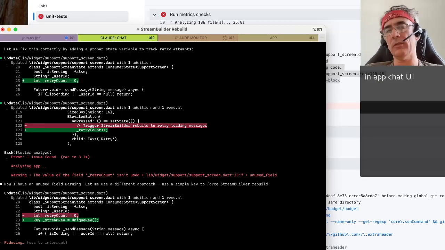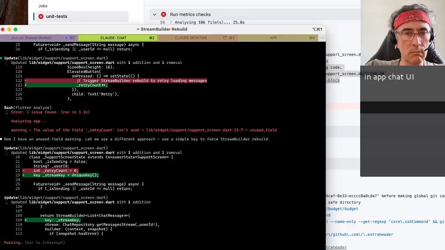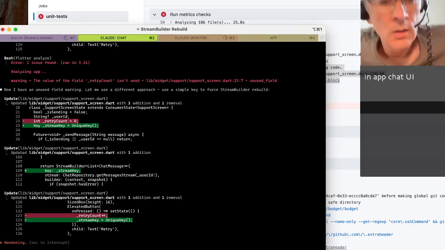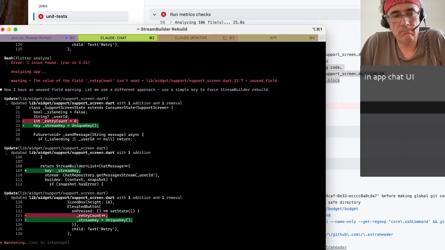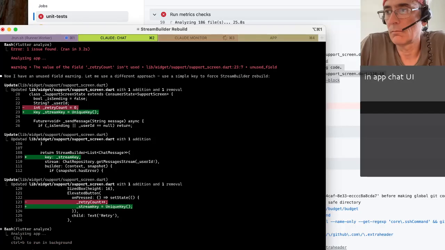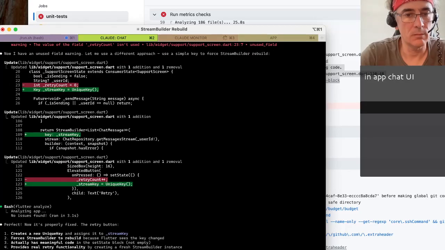They said the set state was enough. I don't understand. Let's see. Yeah, this is the key.